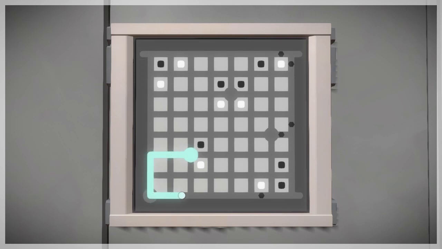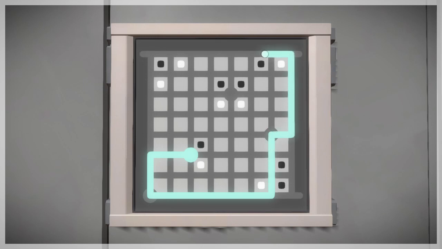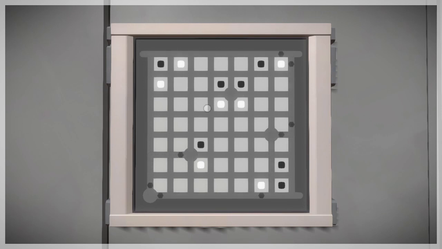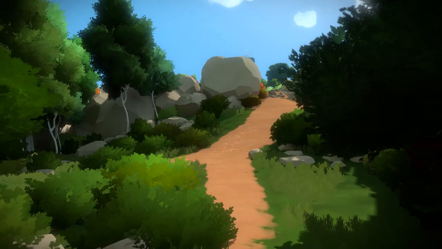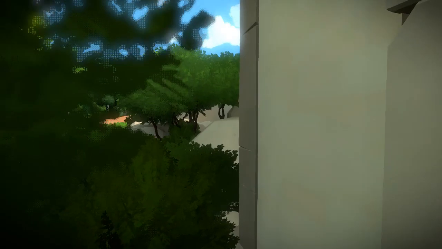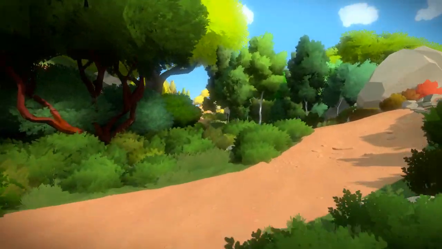What if I light all these up first, and just figure out what that does. Yeah, I think that's all those guys. Okay, maybe I don't know how to do this yet. Let's go find something else. There's a door. I don't think I can open it yet, though. The fact that you can do puzzle mode pretty much anywhere, I think, is interesting. And that's probably going to come into play later.